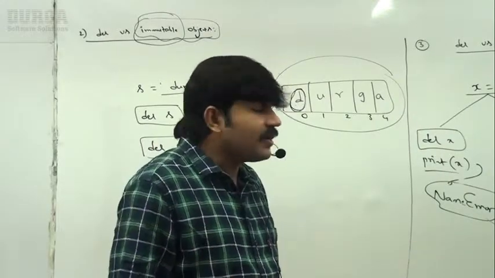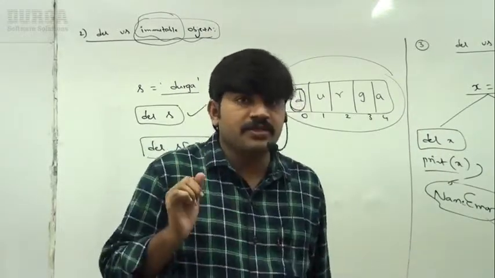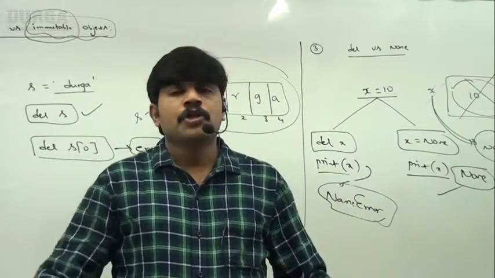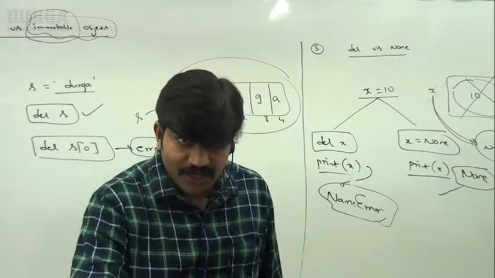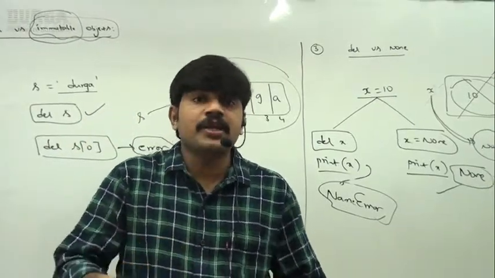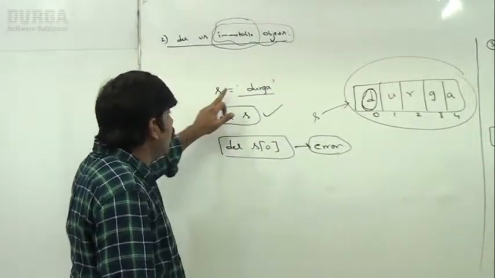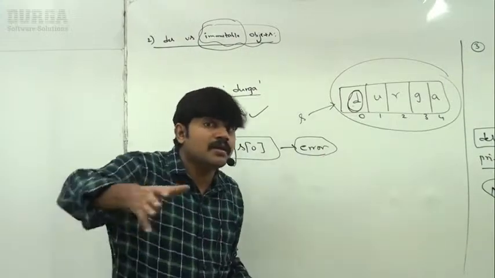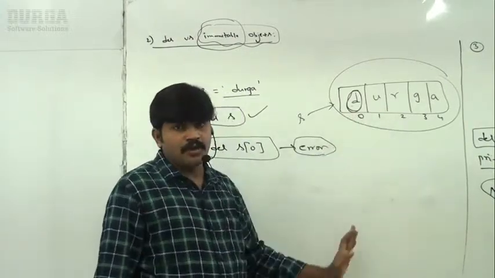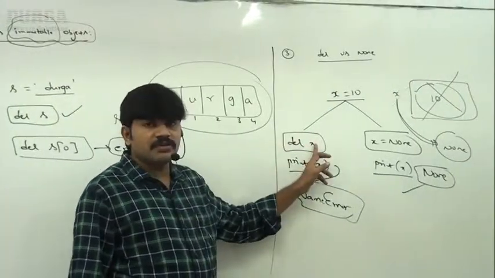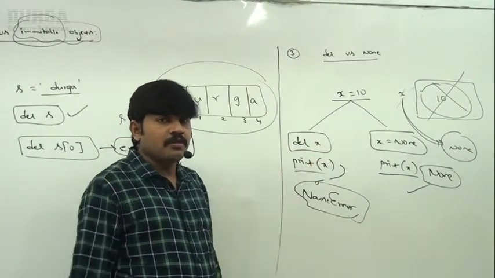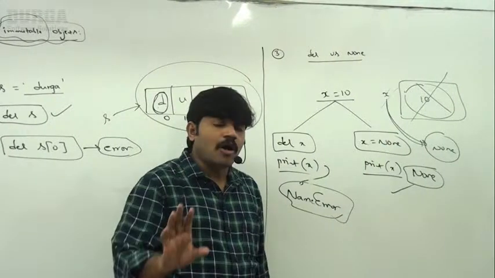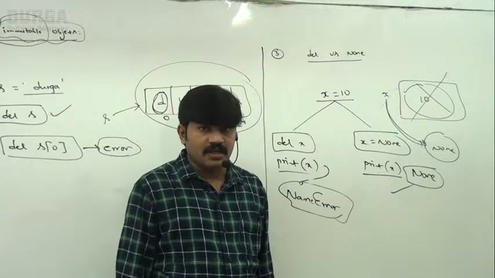Clear, right? Okay, sir. Next, del versus immutable object, del versus None. Next, how to delete multiple reference variables. If you delete all reference variables, then only the object is eligible for garbage collection. Next, we can delete a variable pointing to an immutable object, but we can't delete the elements present inside an immutable object. Next, del versus None. If you use del, you can't access that variable, it's gone. But if I use x = None, the variable is there, but that object is eligible for garbage collection. Everyone can understand clearly, right?